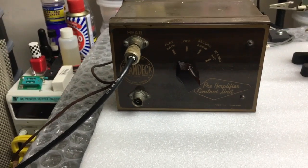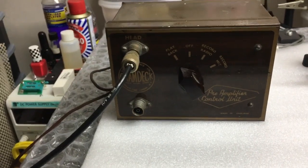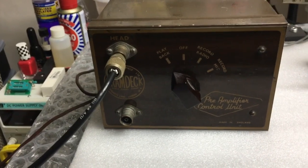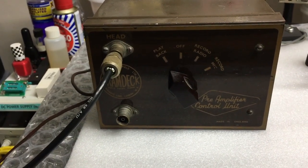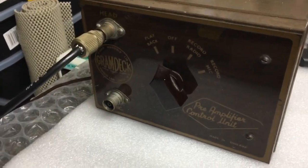Hi folks, I'm back. One gram deck fully rebuilt — well, not everything's been changed inside. The resistors are okay, I checked the values and they're fine, some slightly off but working. All the caps have been changed except one little silver capacitor, which apparently stays in tolerance. Now as you can see it's all in one unit, with my 6xAA battery pack in place on the back using scotch double-sided tape — worked wonders.